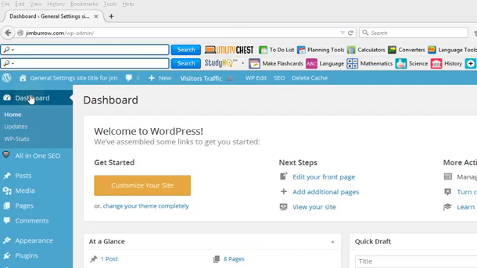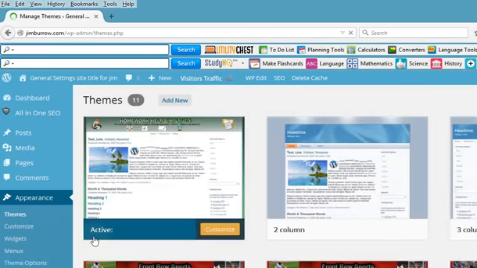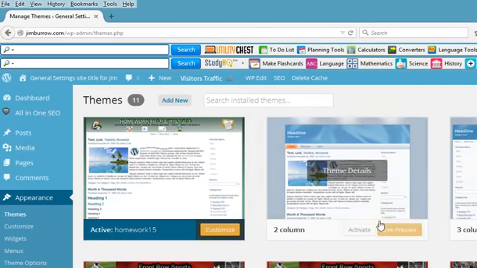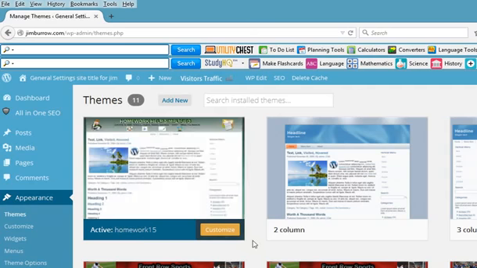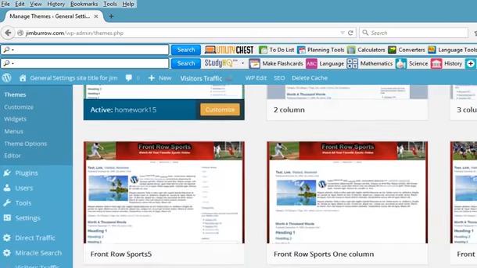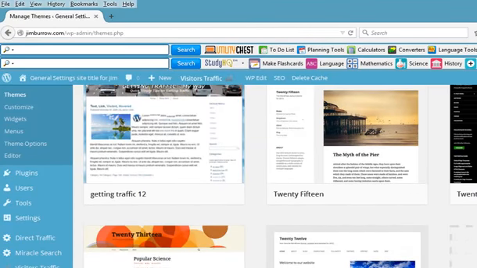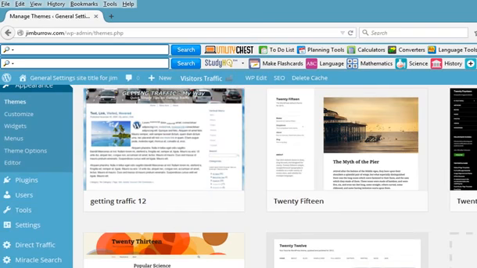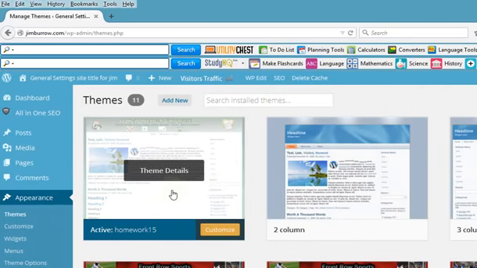And if we go down to Themes, Appearance Themes, this is where you have all your themes. At the moment I have this theme chosen, and it's the active one. But if I scroll down, you can see I have lots of themes in there. Again, this is a test website. On a live website, I would be deleting all these themes except for the one I'm using for the live site.